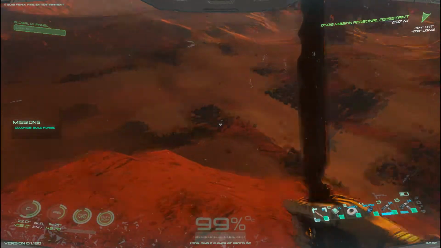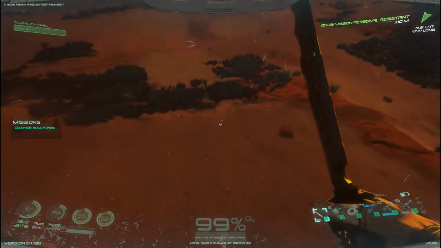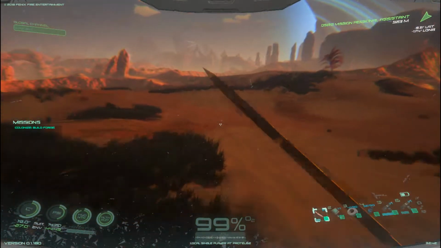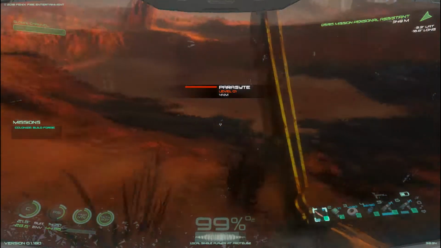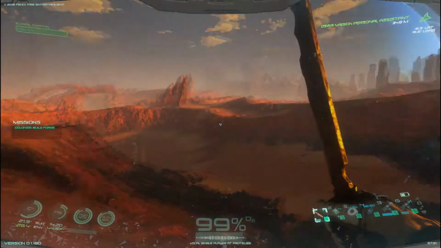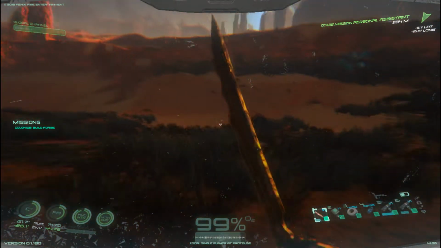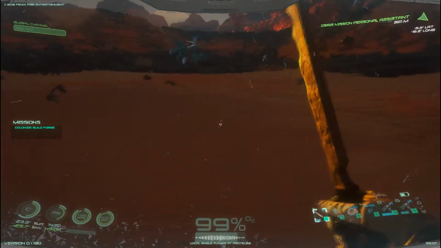Now, what we're going to do is we're going to get down off this rock here somehow. And then we're going to come over here. Excuse me. And we're going to drop down into here. Now, this is a kind of a little bowl, like a crater or something, like a volcano or something. Mainly, I wanted to show you guys all of this.